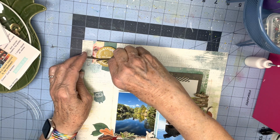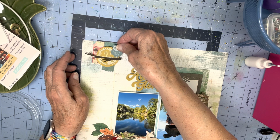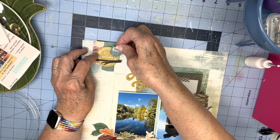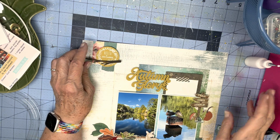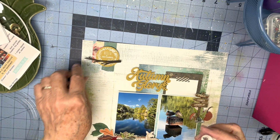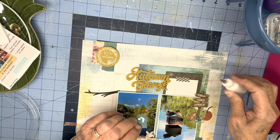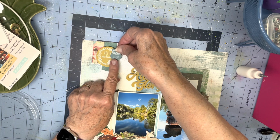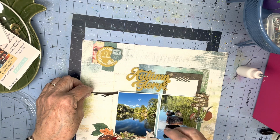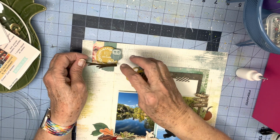Okay, and the reason for that is because I need the part that holds the owl to be right here. And I'm okay with the owl partially obscuring the Hello Autumn. But in fact, let's put the owl on there and then we'll place the branch. I don't want to be tied to where the branch is for putting my owl.